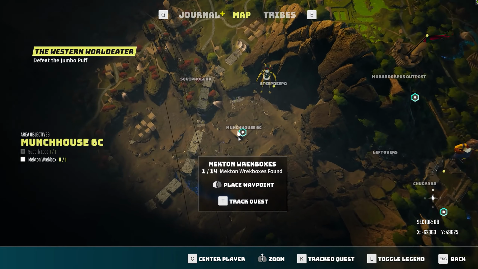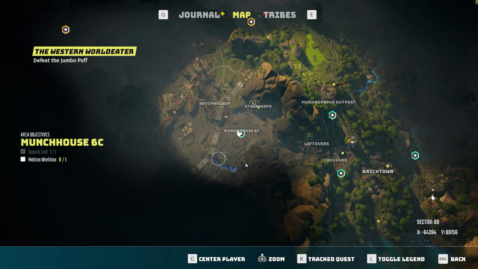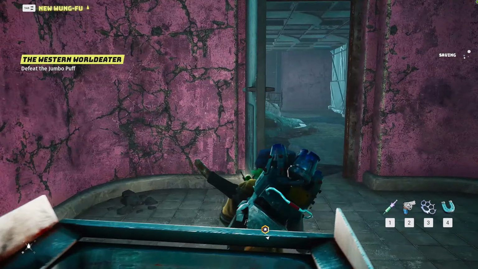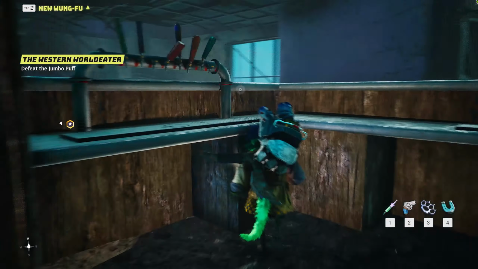So for those of you who want to know where it is, all you've got to do is go to the Munch House at 6 C's in the dead zone. That's where you can pick it up. I'll leave a CC tag on the chapter where to get that. Alright, let's move on and see what else we can pick up.